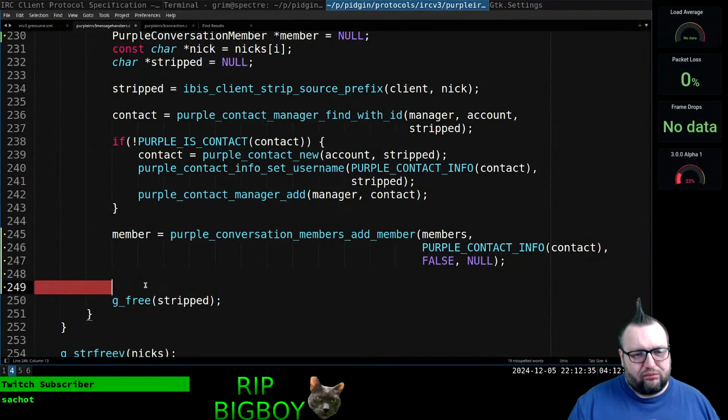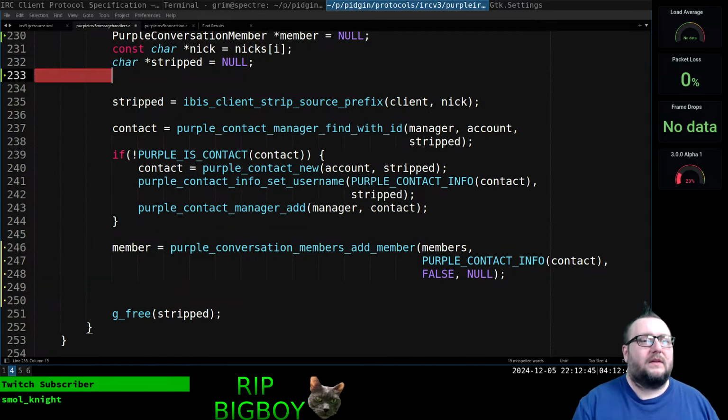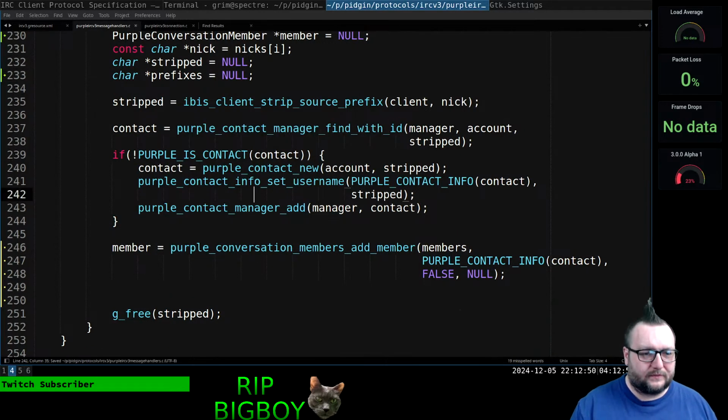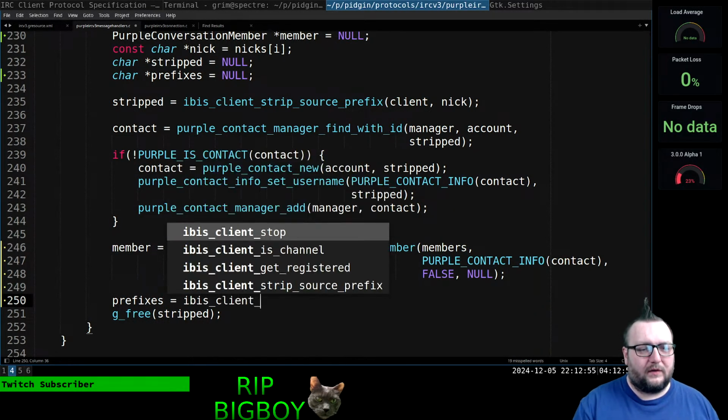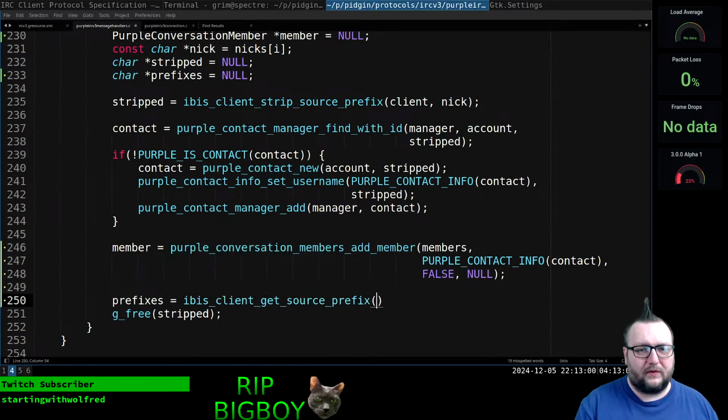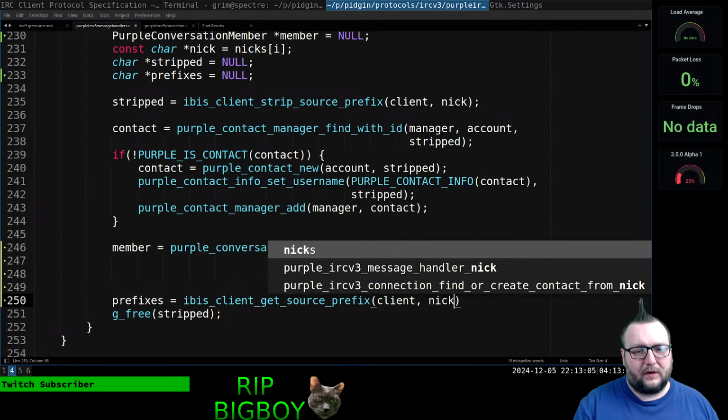Alright, I don't really want to put all of this here because this is going to suck. Car star prefixes equals null. Prefixes equals ibis client get source prefix client nick.